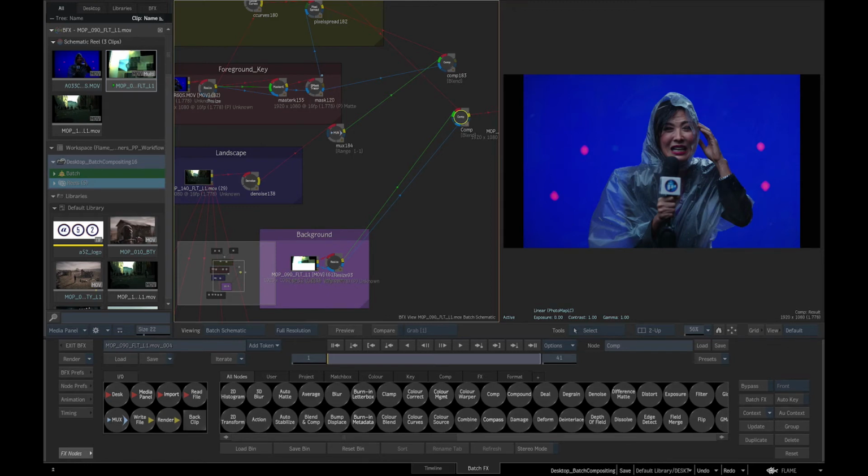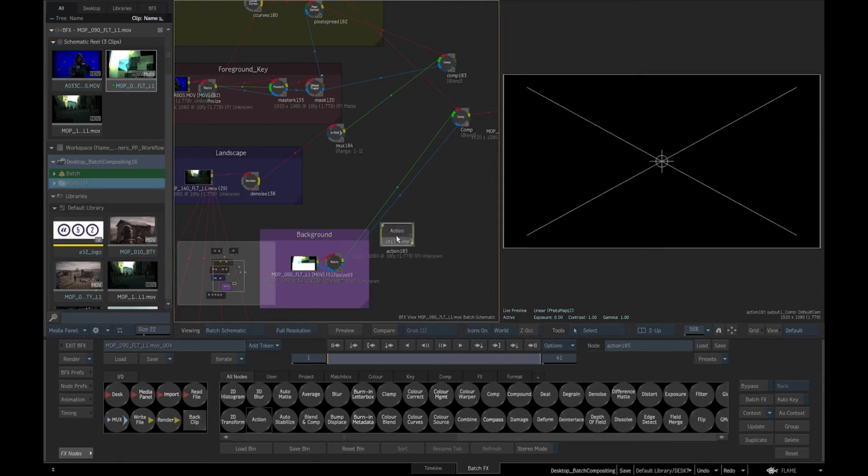There are many ways to remove the tracking markers. Most often, we just need to create a clean frame and track it in. Because our shot has moving reflections, we can't do that. So we will have a look at a couple of alternative ways for removing the trackers. One by offsetting the clip through the tracked Gmask, and another one by using color correction and blurring through the tracked mask. We will add an action node and connect the background clip to it.